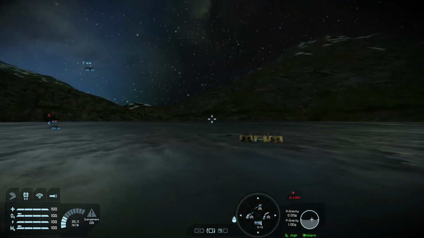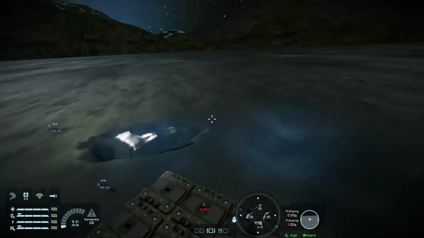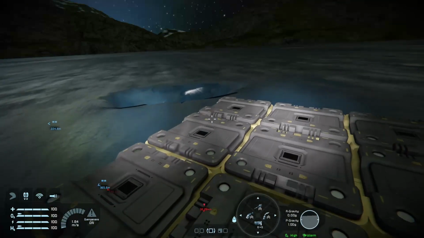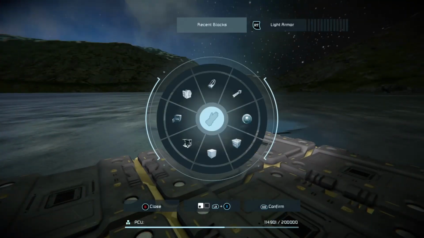But if you wanted to do something a bit different that doesn't involve weapons, and you wanted to say build an excavator or something that can mine, it's pretty simple, but you need multiple custom control blocks. So we're going to quickly show you here.